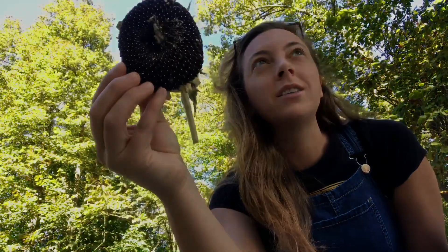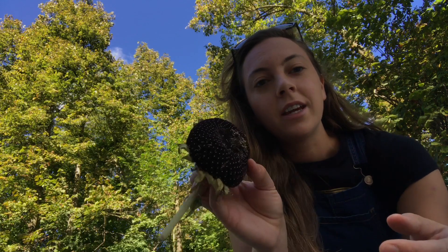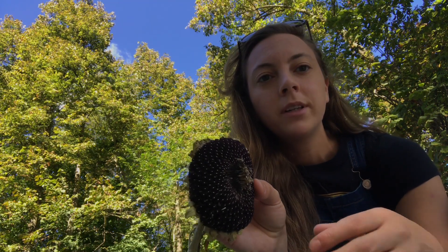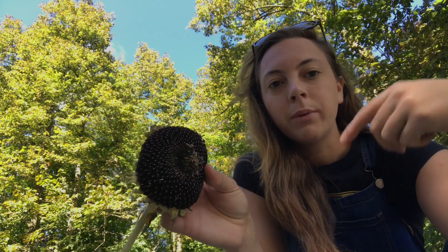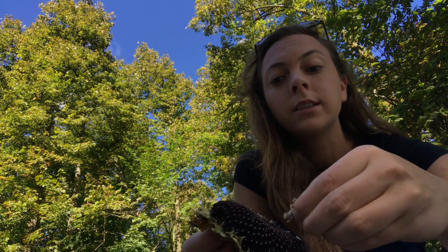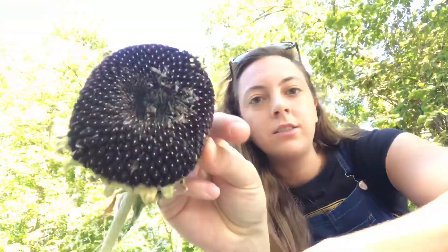I'm going to take you inside and show you the ones that I have sprouted. I think a lot of my failure — I wouldn't even call it a failure, they're sprouting and they're edible — it's just not the density I wanted. I also didn't weight them when they were first starting, so I definitely need to do that. I just need to keep practicing. I don't think it's necessarily a failure from the nuts.com seed; it's more that this is my first time doing it and I just need to practice more.